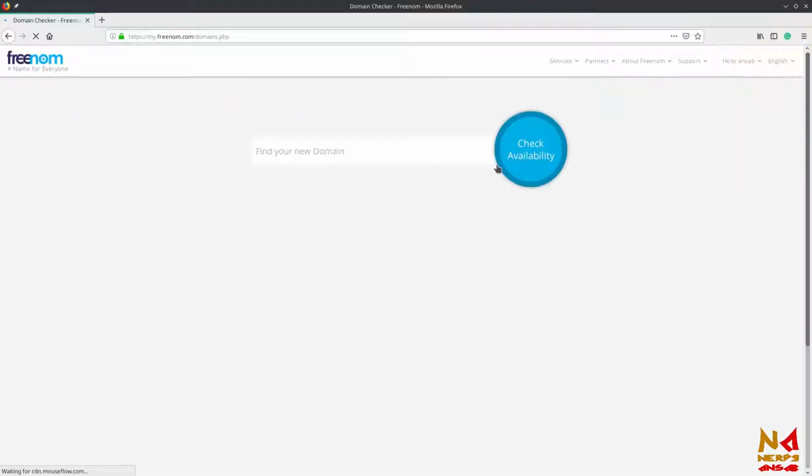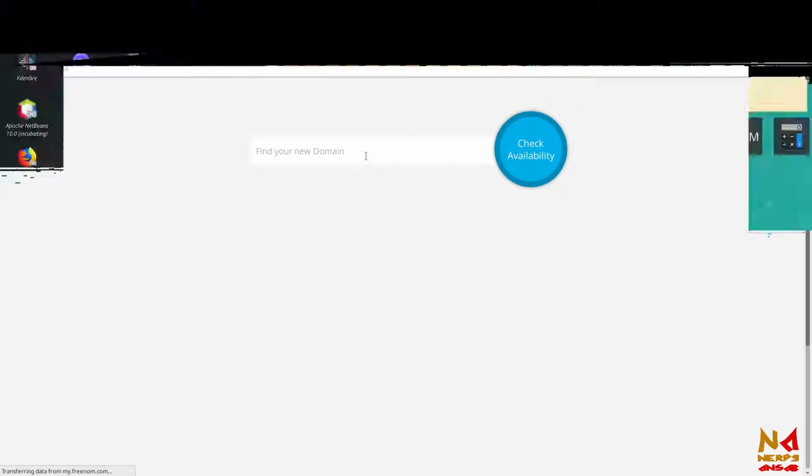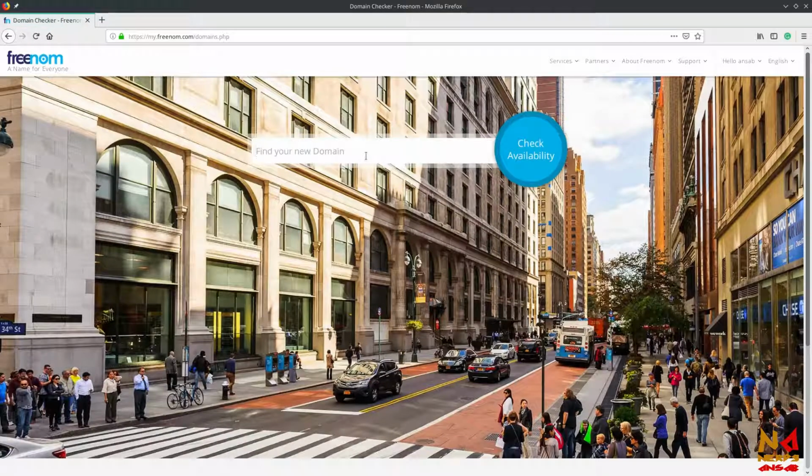Let it load, and now you can type your domain. Just type any name and it will give you the extensions. So for this course, let me think of some good domain name. Okay, web hosting course. See, web hosting course.